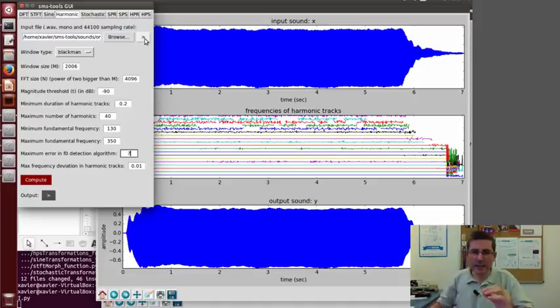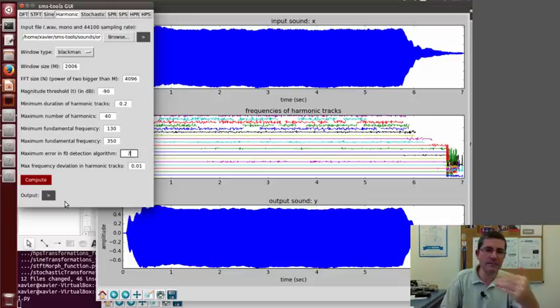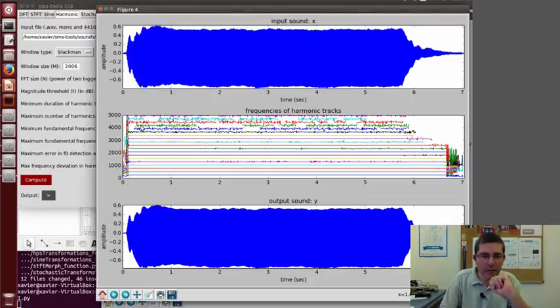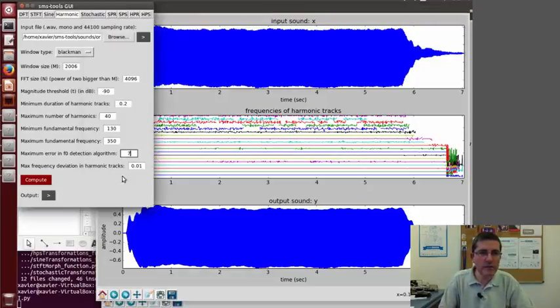Well, if you pay attention, clearly the original has this more air in the background that is not in the synthesized because it's only mainly the harmonics. But the truth is that also some of these higher harmonics are very unstable. So maybe it's not right to consider them as harmonics because they are basically maybe tracking some noise part. So one way to get rid of that is to reduce this deviation and restrict it even more. For example, let's put 0.001 and then let's see what happens.